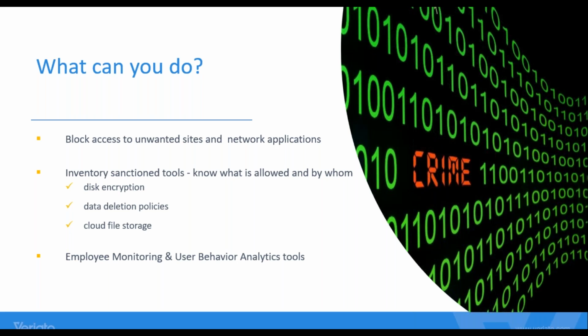And this all ties into why I want to talk about Veriato. Employing a user employee monitoring or user behavior analytics technology is probably the most critical component of this investigation, giving you the eyes and the visibility into what users are doing in the network. And if they're trying to cover their tracks, you get that data as well.